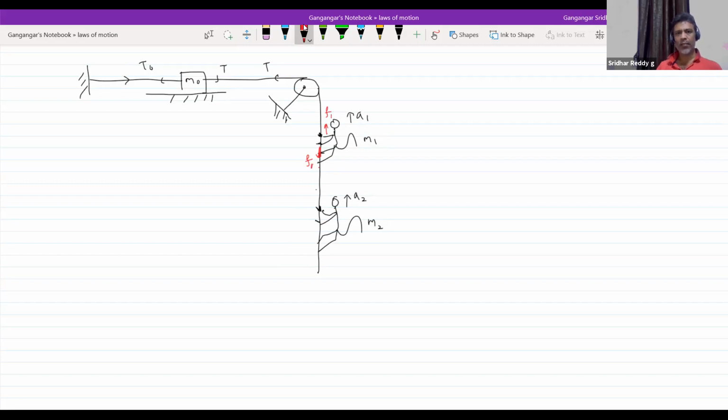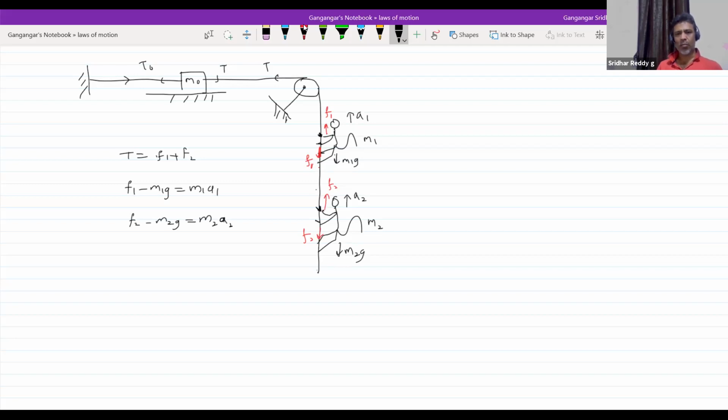All of you able to see this? Similarly, this monkey will exert friction F2 on the rope. On the monkey, the friction will be F2 here. Then the weights of the monkeys, M1G and M2G. Now, what is the resultant pull that is acting downward? That should be equal to tension. And what is F1? F1 minus M1G equal to M1A1. F2 minus M2G equal to M2A2.